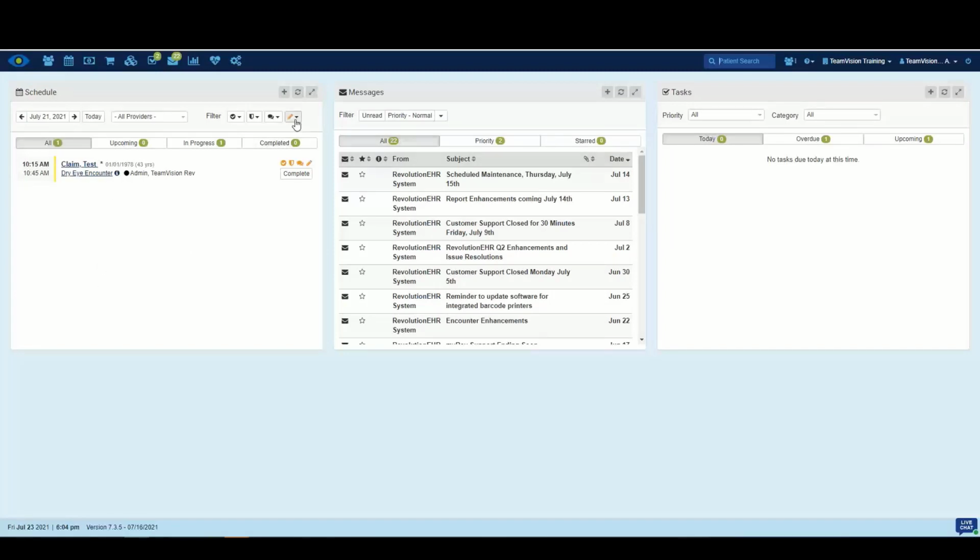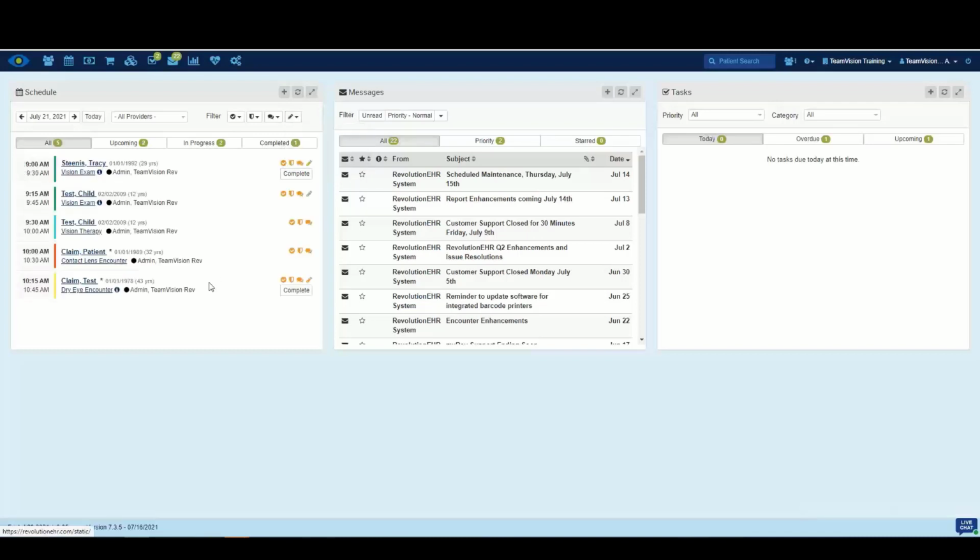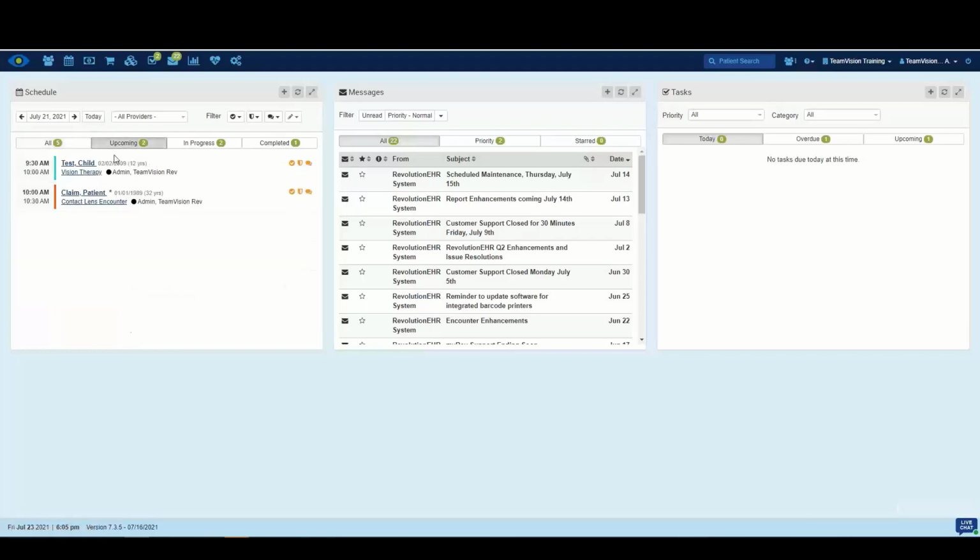And again, that's just a filter. They're not really off the day. They were just because I was filtering out to the unsigned. This particular home screen and this list can be really valuable. And you can see the icons now are green where they're signed and where they are not signed. These 2 do not have a signature because they actually haven't been started yet.